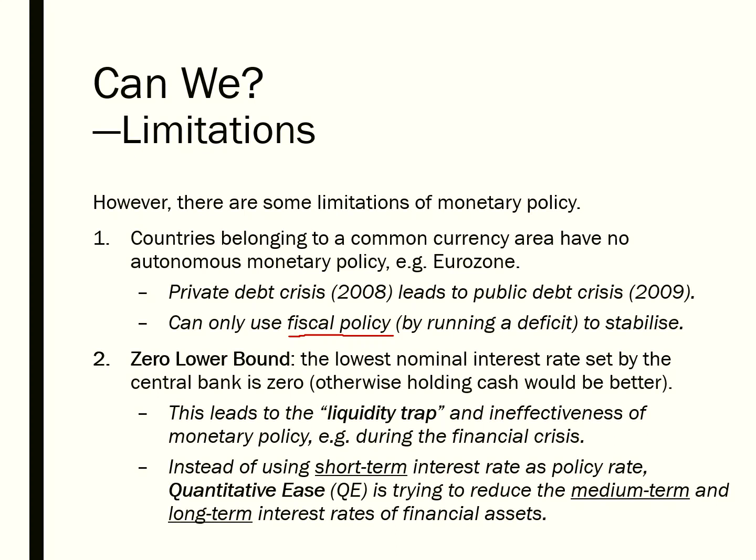But note that the traditional monetary policy is implemented by setting the short-term rate of the government debt with less than 1 year maturity. In the liquidity trap, you can no longer affect those rates. So the central banks thought of a new way to affect the financial markets rates through the medium-term and long-term interest rates of financial assets, including those government debts with maturity longer than 1 year, because assets with longer maturity tend to have a higher return, and there is still room for these assets to be manipulated by the monetary policy. This non-traditional monetary policy is called quantitative easing.